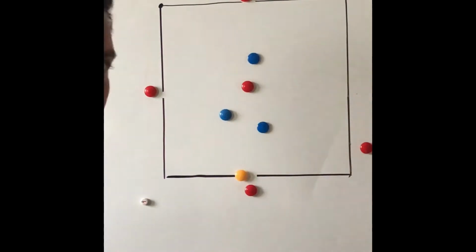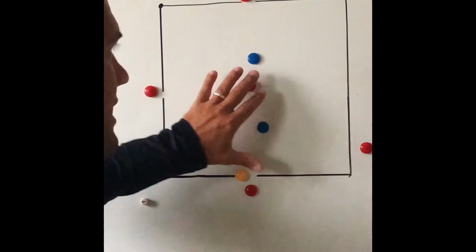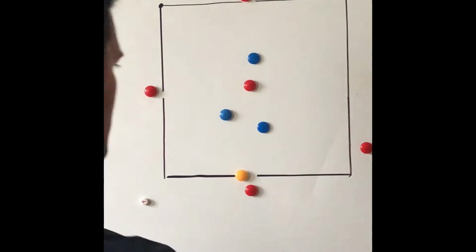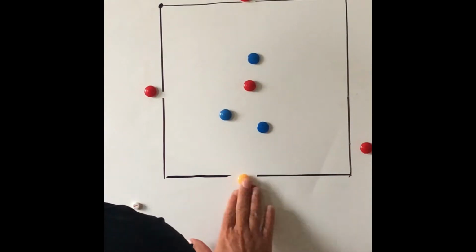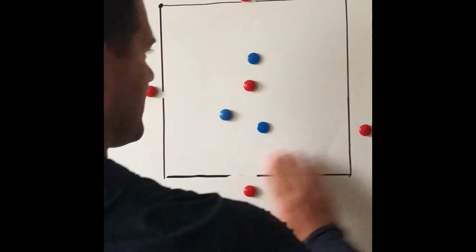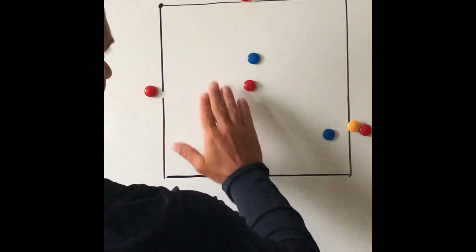Obviously, this is the central player in midfield, so you might have two or three of these set up depending on your roster size. So essentially, coach puts the ball in play. We'll go about 90-second bouts, and all we're doing is moving the ball as they press.